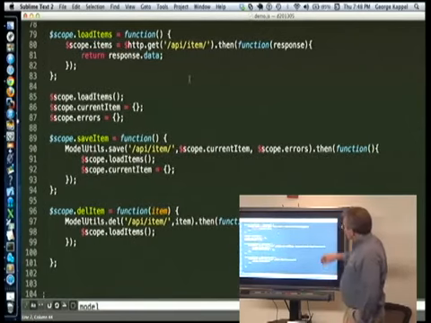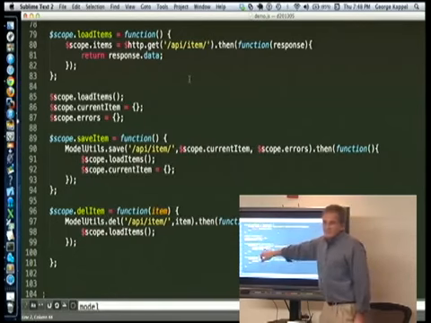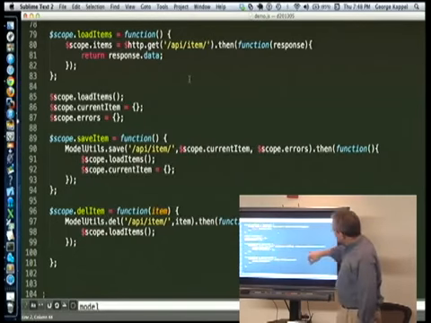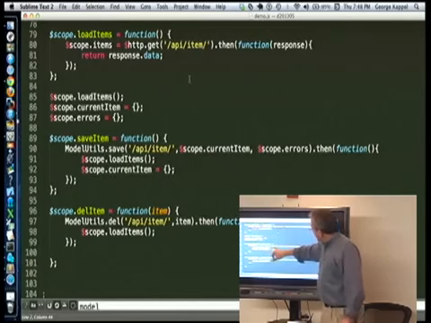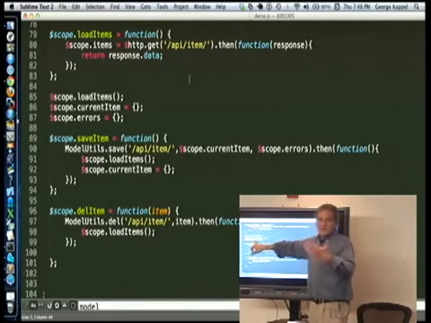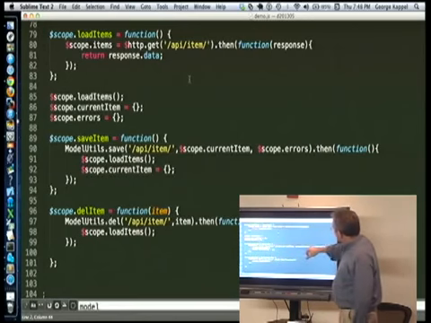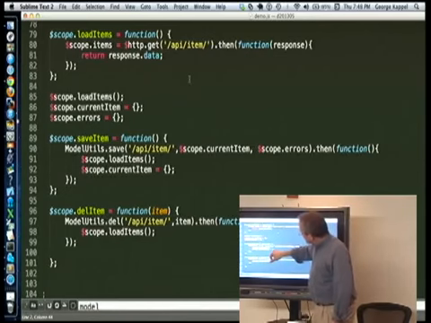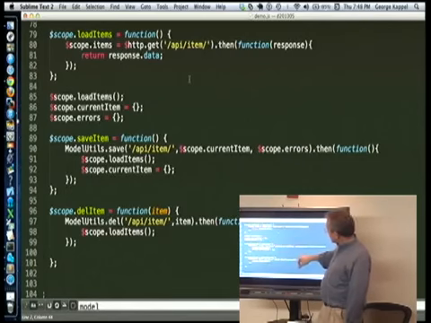Right, so to call that function, now it starts looking simple again. We're calling save with the URL. We're calling it with our object. We're pointing to our error object that we want to store our errors in. And then after the async call is done, we're reloading the items and setting the current item, blanking out the current item.